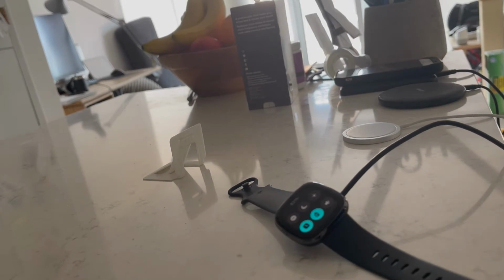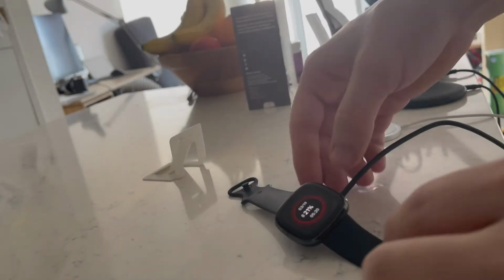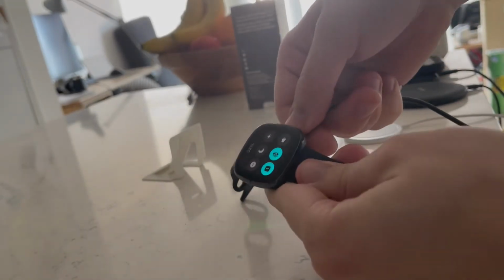Typically, I'll just throw it on the charger for 20 to 30 minutes while I'm showering or watching YouTube or something. It's very easy. So I just noticed that the packaging for this actually says that the Fitbit might last up to 6 days on a single charge. Honestly, I think the battery life on this is great. However, to say that it will last 6 days feels like a gross overstatement of its capability. In my experience, you'd be lucky to get 3, and that's assuming you were at least a little bit frugal.